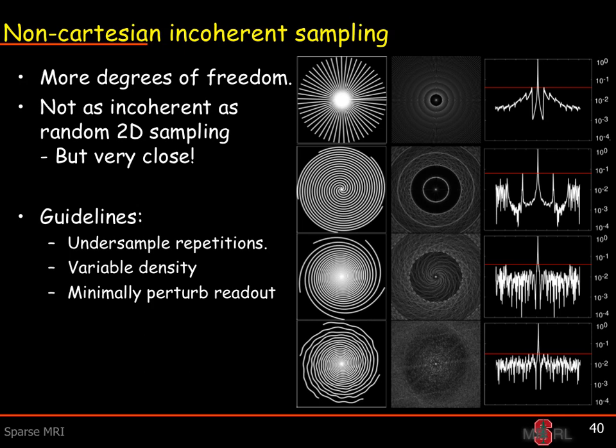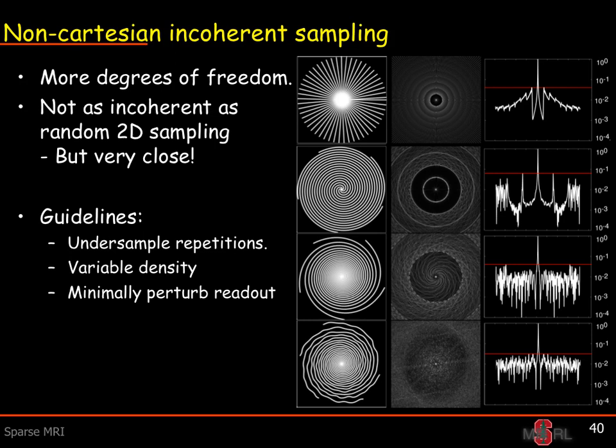Non-Cartesian trajectories such as radial and spiral give us some additional degrees of freedom for implementing incoherent sampling, because you can easily undersample in two dimensions, even in a 2D scan. A very popular application of compressed sensing is radial sampling, because radial sampling, if you just uniformly undersample, already gives you relatively good point spread function side lobe amplitudes. If we go to spiral, we get something similar. If we go to variable density spiral, that improves some more. And if we then further randomly perturb the spiral, we get an even lower side lobe.